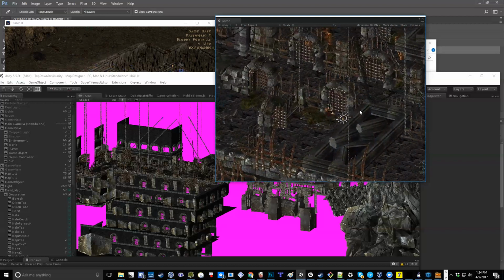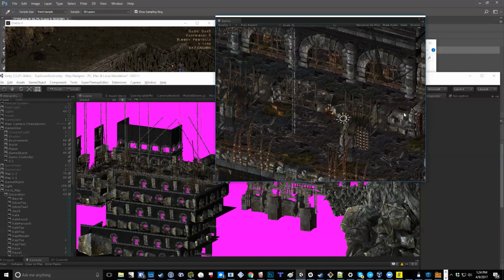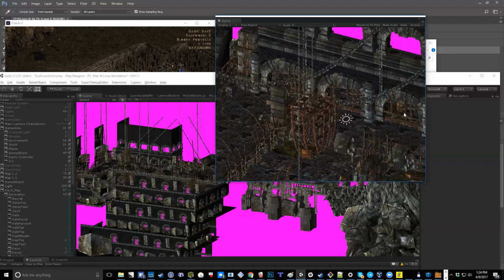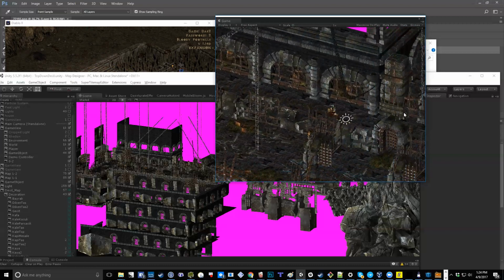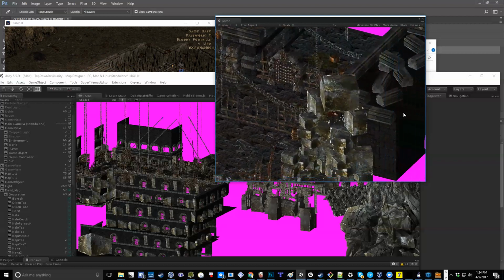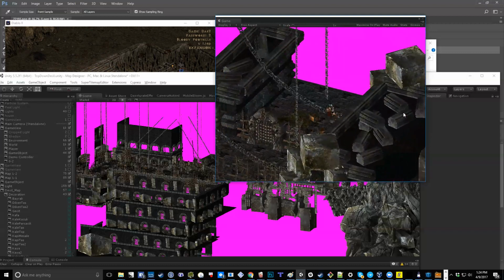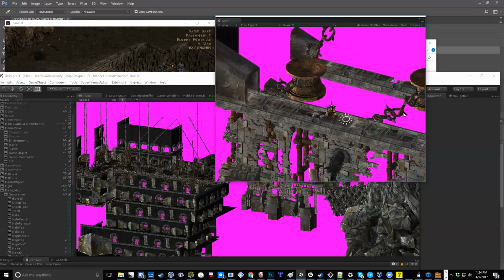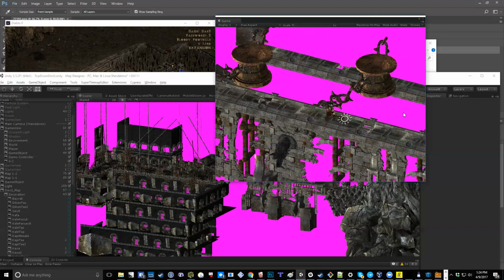I don't even know how you're supposed to get through here. How are you supposed to get through here? You have to go back there. This is a mess, actually. I don't know if I would keep it like this. I might make it a little more clear where to go. In any case, it comes here to this kind of bridge thing.